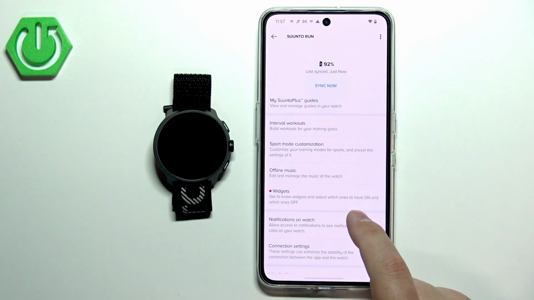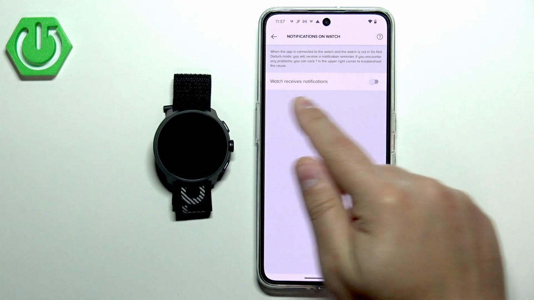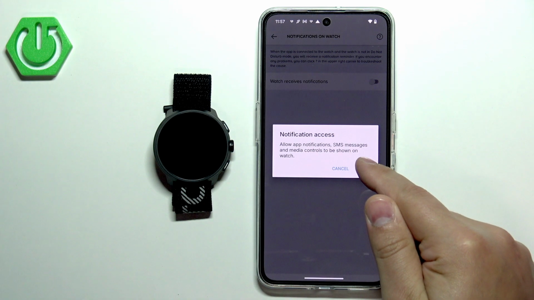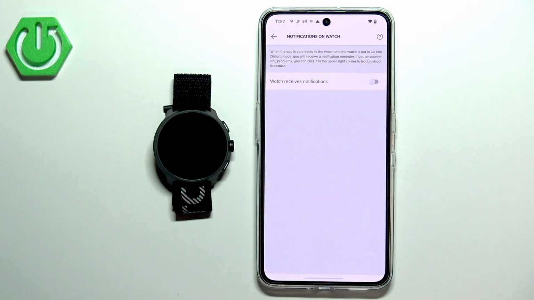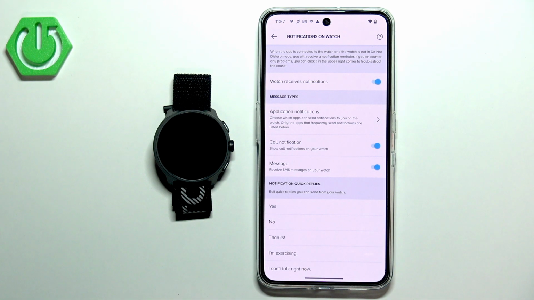And once you tap on it, and then try to turn on the notifications by tapping on the switch, it will probably bring you this message. Basically, if you don't have the required permissions allowed for the notifications to work, you will need to allow them. And you can do that by tapping on allow, and if you see more pop-ups, allow them as well, and then try to turn on the notifications again, and it should enable.